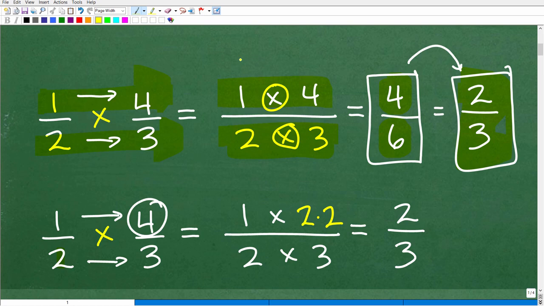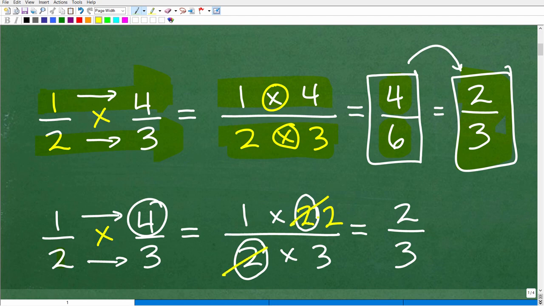So in math, when you have the same factor in the numerator and the denominator, like here, 4 is 2 times 2. There's a 2 factor up in the numerator, but I also have a 2 down here in the denominator. When you have like factors, one to one, between the numerator and denominator, you can do something called cross-cancel. So this 2 can divide into that 2, and that goes away.